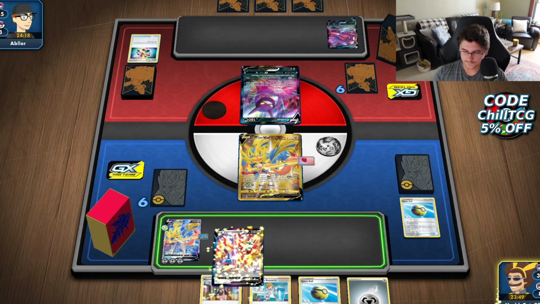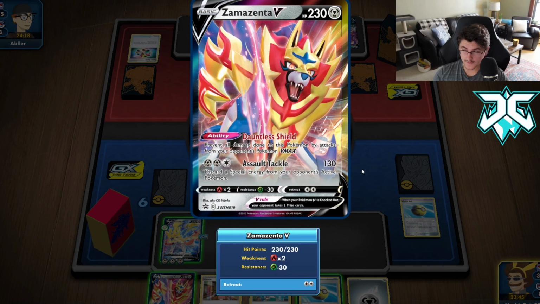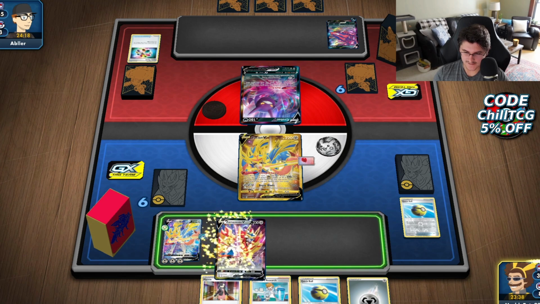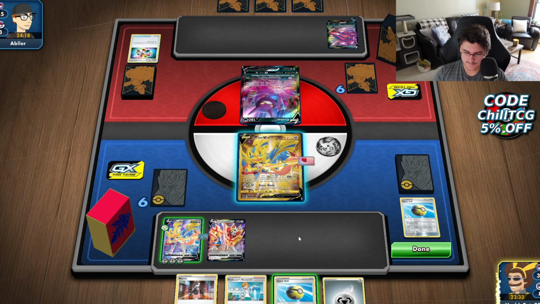Honestly, if we do some math here, Zam's doing 130, plus maybe both Perrserkers, that's 170. Plus a Leon, that's 200. I don't think it's really worth building up damage for this deck. I think we're just going to go straight Zacian here. So we can go like this.